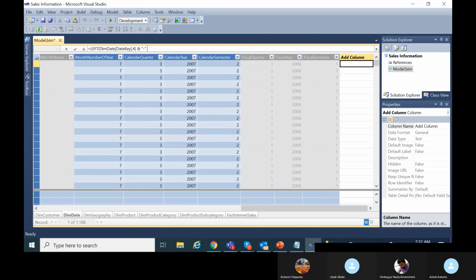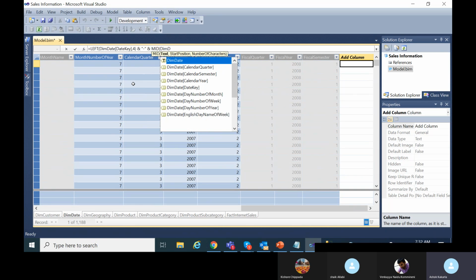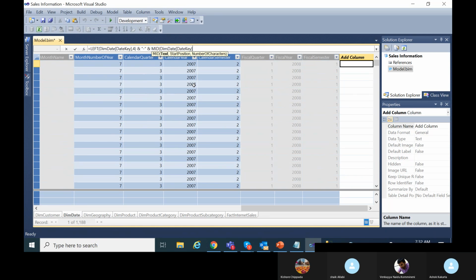And again, MID of dim date of date key, comma 5 comma 2.